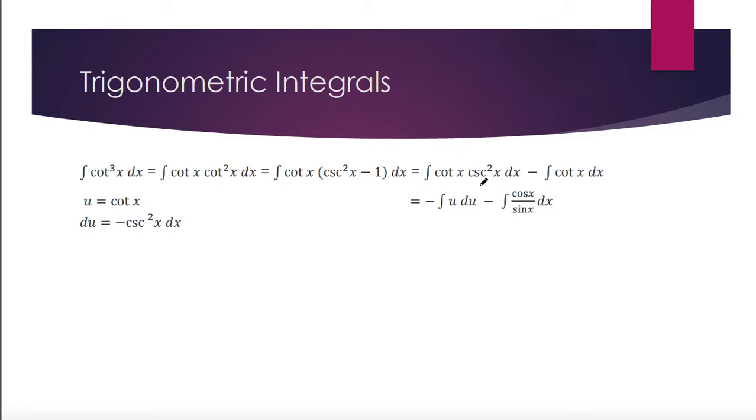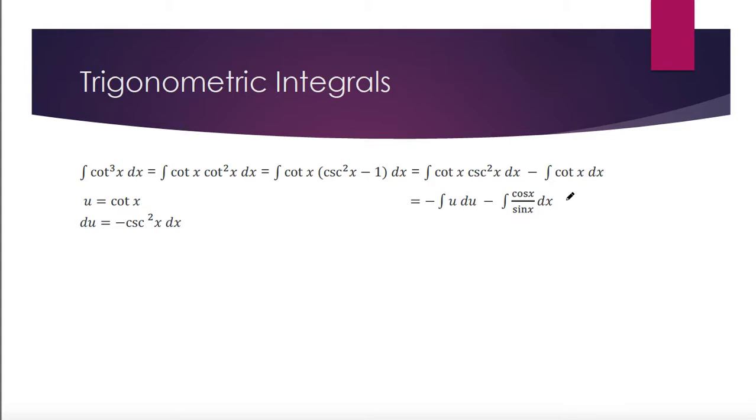So if we go back, once again, you will see that this is a minus du, which is equal to positive cosecant square x dx. You can see from the algebraic manipulation that this is indeed true. So the next part is that we write the first integral using the U substitution. We took the negative sign outside the integral here, so as a result we have minus integral u du for this first integral.